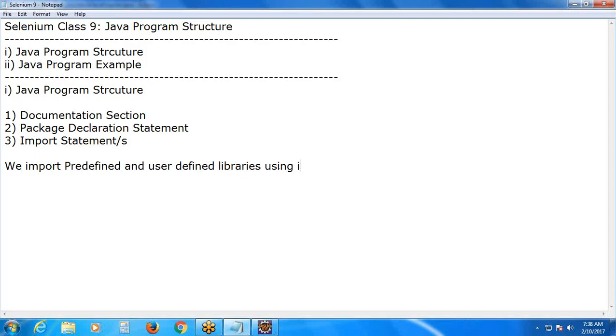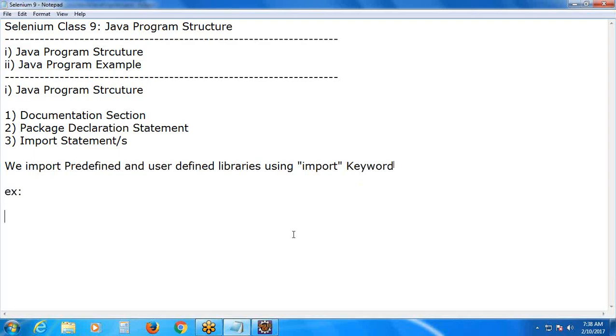Using import, in small letters. Just a minute, for understanding purposes I am writing double quotes, but don't use double quotes in the program. Why? No double quotes for keywords. The import keyword. How? Suppose an example.